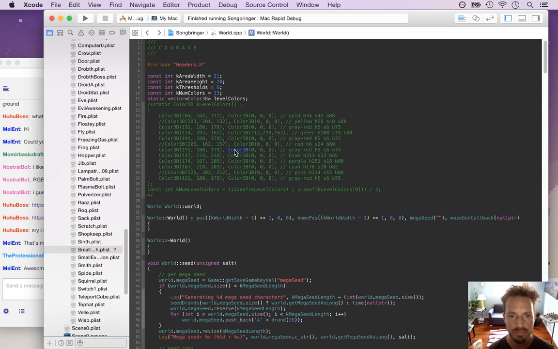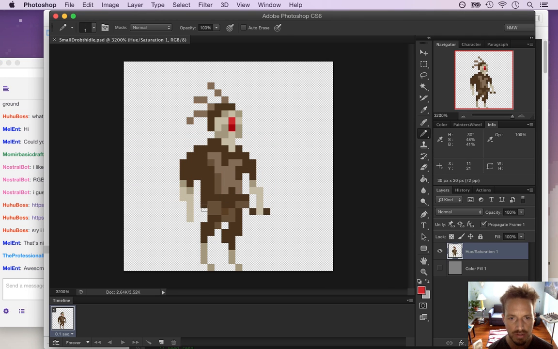Thanks, man. So yeah, I'm still working on this guy. I don't like how he has whitish hands now. That didn't work. But I like his red eye. That's pretty cool. Let's see what he looks like with darker hair. Maybe colorful hair. And I'm going to get him back to having sort of brownish arms.